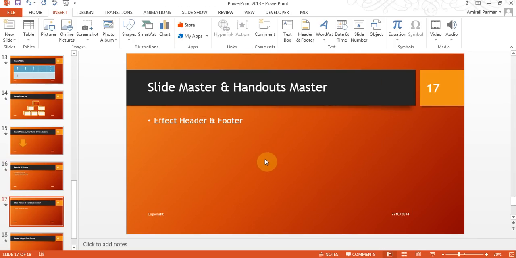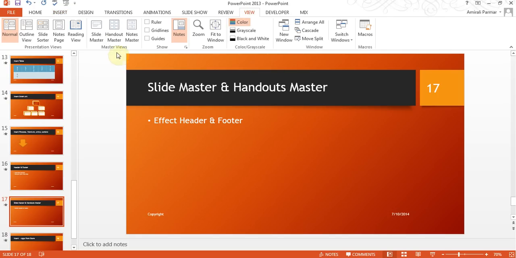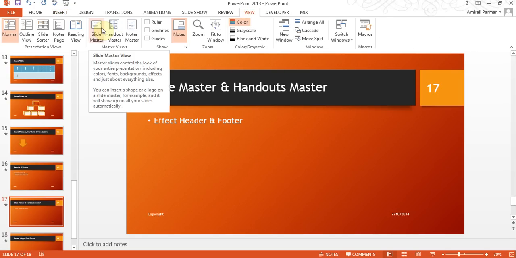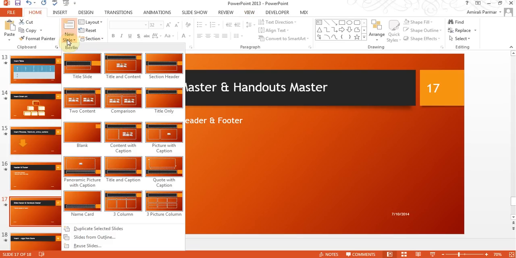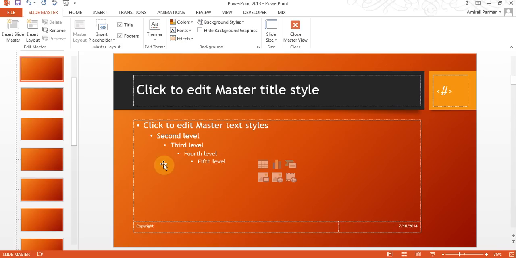Okay. Next is to talk about slide masters. So under view, I have this button here called slide masters. Now slide masters are slides which are going to affect all your slides. So say under home, I wanted to show this to you is that there is this title and content. There is this two content and all of these slides, when I choose them, I can go to the master slide of that layout. And when I make changes to it, all the slides which were using that style will be affected.